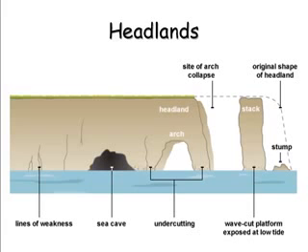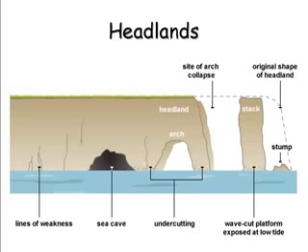Eventually, the cave can wear all the way through the headland, or you can have two caves from opposite sides that wear backwards towards each other, leading to an arch. What you can also get, which is not marked on this diagram, if water in the cave actually manages to find a line of weakness and erode upwards right the way through to the top of the headland, then you can get what's called a blowhole, where at high tide, particularly in stormy conditions, you can actually get rushes of air and sometimes bursts of spray firing up out the top of the headland from the cave down below.